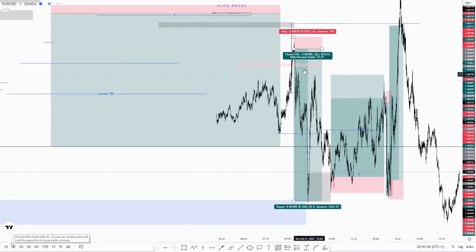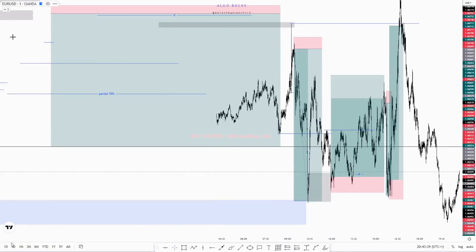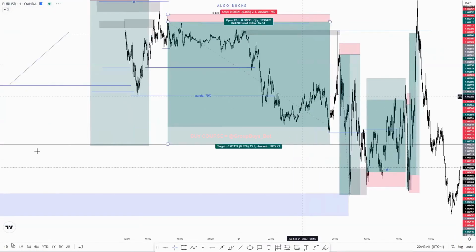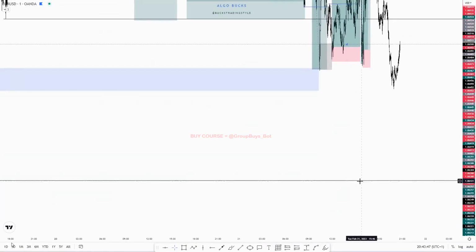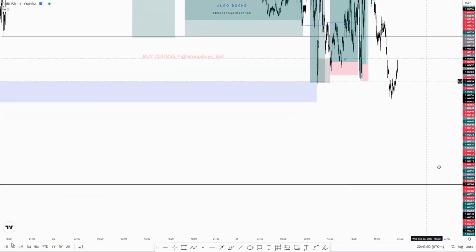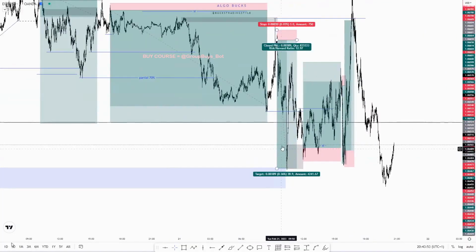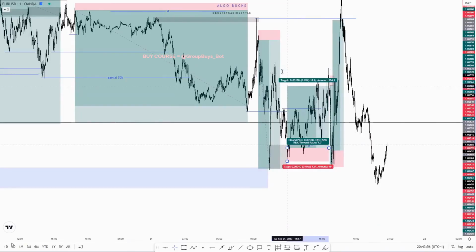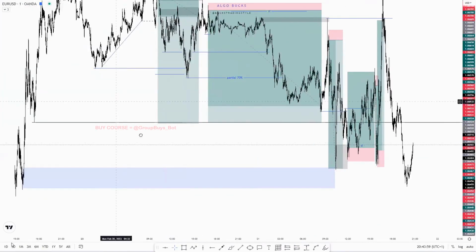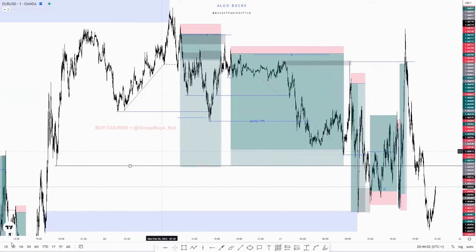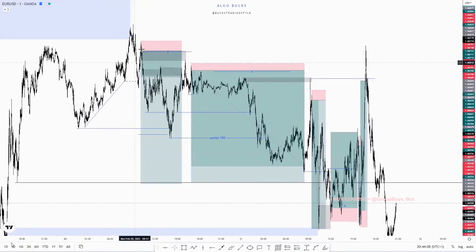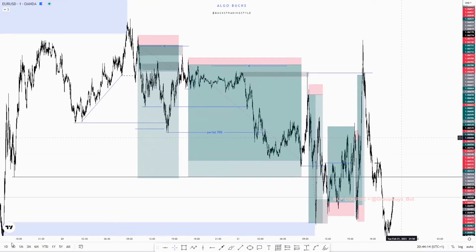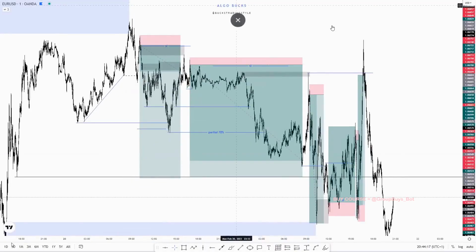Now, for today, I sent a markup for the 4 hour inducement I was watching, okay? For the 4 hour inducement, I want price to come and take out this, which will be the true break of structure of that sell. So throughout today, I was not interested in any of the buys. I probably could have taken this one right here. But because I know the order flow of the market and I want to flow with it, I did not look for any buy, because I know buys were not going to hold for long. So I just kept on taking sells. I took about 5 to 6 sells a day without taking any single buy for the day. So know the order flow and flow with it, okay?